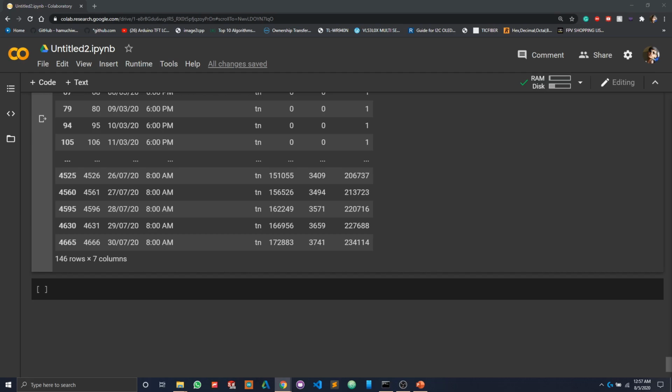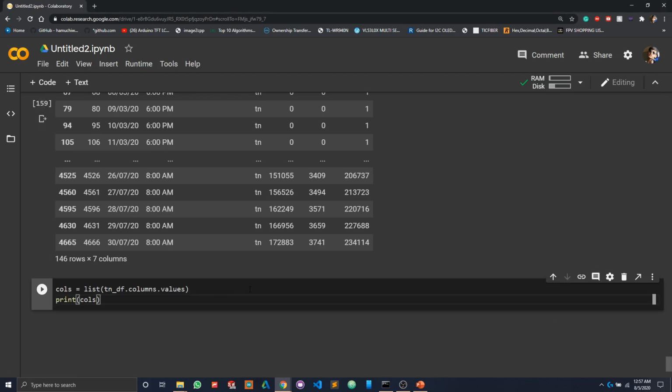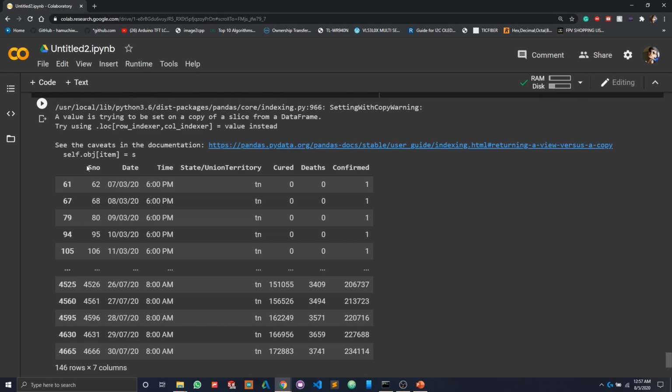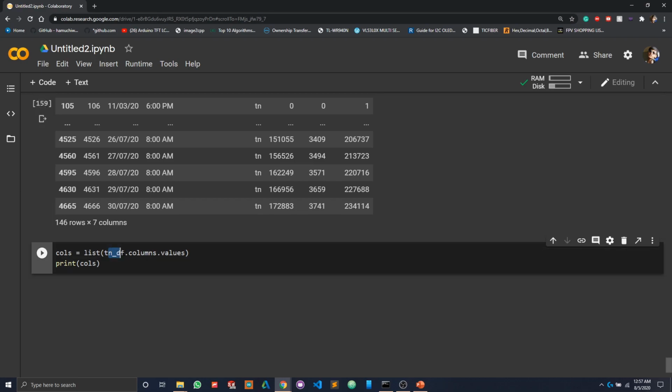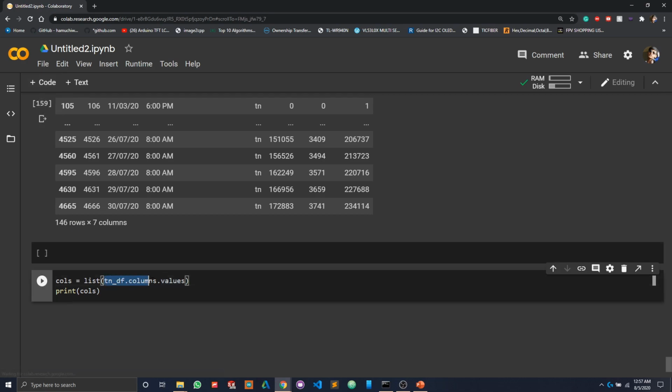Let's go ahead and get the columns individually. So we need the serial number, date, time, state union territory, keyword, death, and confirmed. So we type tn_df.columns, and then we use values to extract the values. Let me show you what each piece of this does.